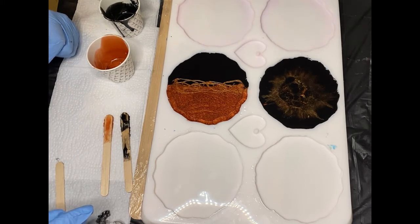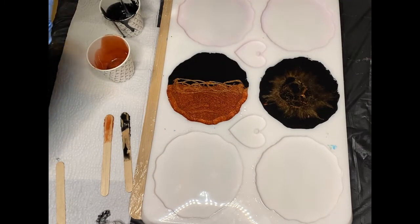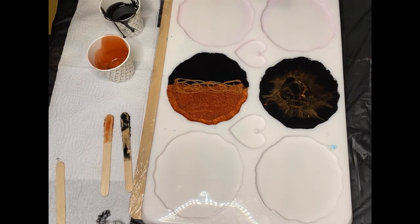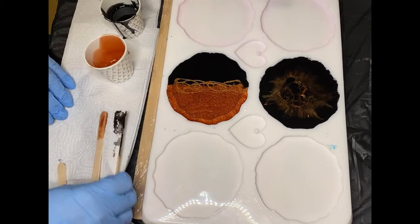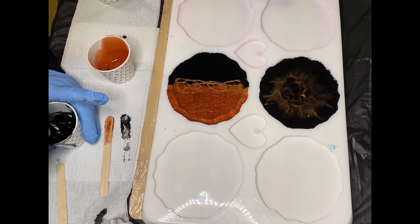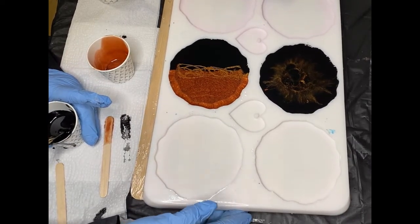And I think I'll do another one. Gonna need to make a little bit more black, and then instead of blending the colors as much as I did, I think I'll leave them so they're not as much blended. Let's see how that turns out. Just gonna move this up slightly. Go down here now.